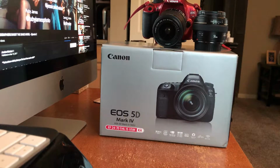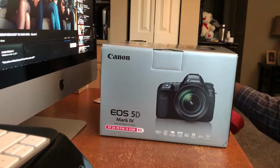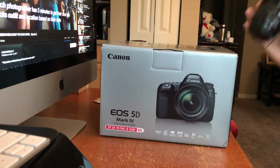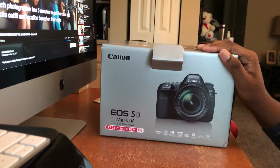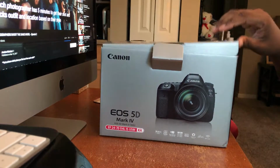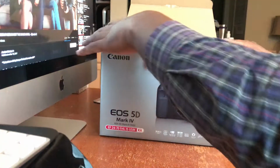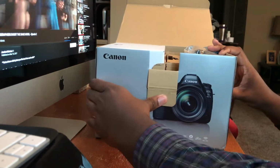Yeah, and I guess now we can get down to the unboxing. And remember, I've already unboxed it, so I just kind of threw everything back in there. So if you get this kit, it won't actually look the way that I have it, so don't stress over it. Okay, so first, just like any other camera box, you have your three-way opening.